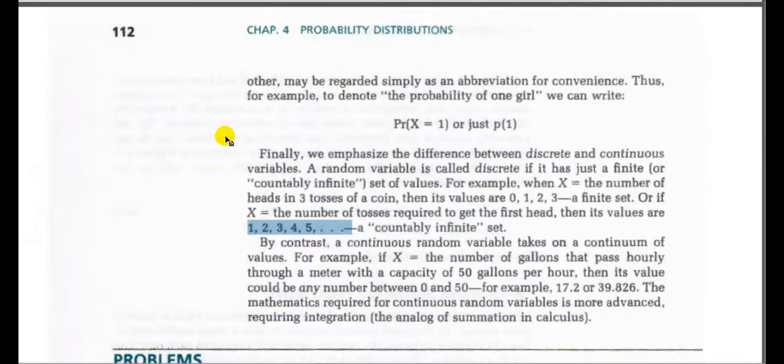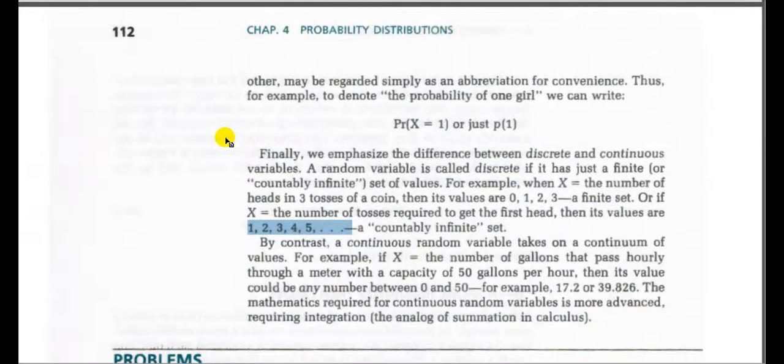This is still called countably infinite. It's clearly infinite, but this type of infinity is called countably infinite in mathematics, and it's different from the next example. So we have discrete, which includes both of these cases. Finite is called discrete, but this one is also called discrete.